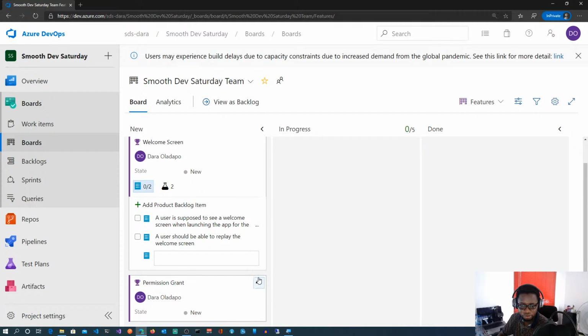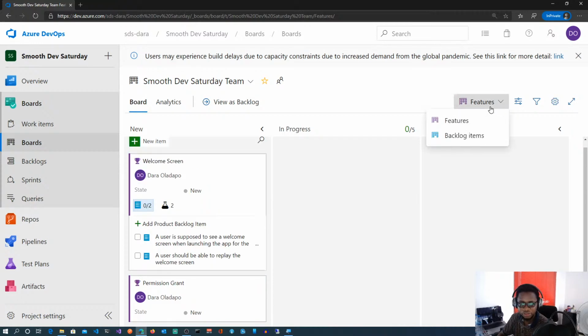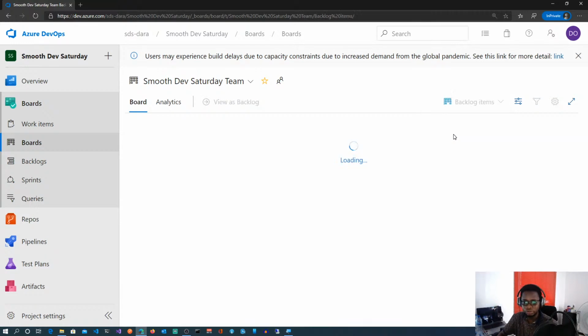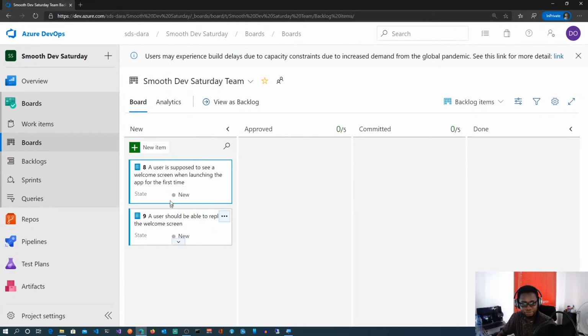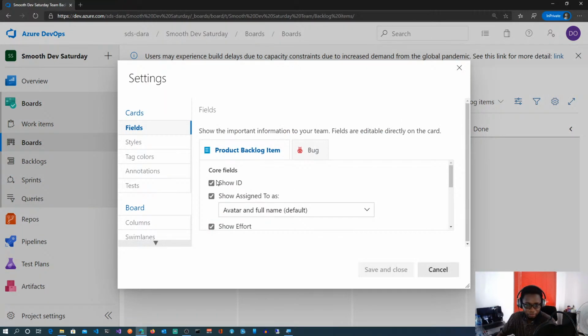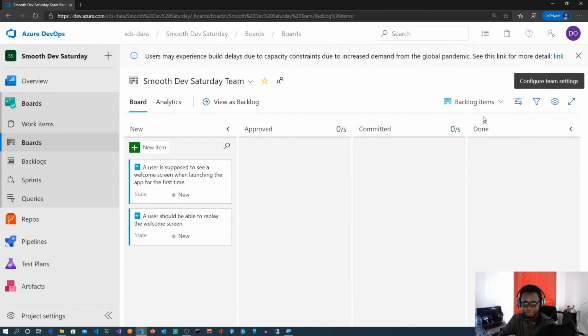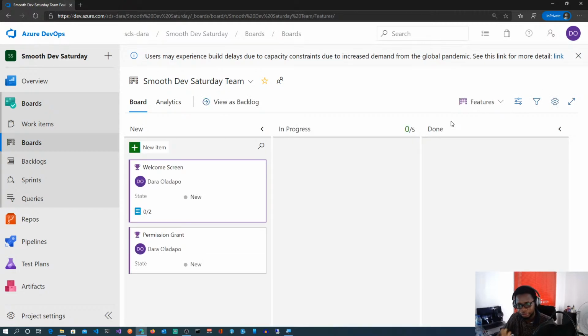Let me just make sure those two are set. So if I switch my view now, and you don't have to worry about this saving, it actually automatically saves. So you don't have to worry about losing your work items and all sort of stuff. So if I switch to the backlog items view, I'm able to see the PBIs I've actually added in the features view because everything is interconnected. But as you know me, I don't like seeing IDs, so I'll just go ahead and check all that off. Yeah, but look, of course, this is the view I like. I like my features view so much, and that is what I'm gonna stick with.